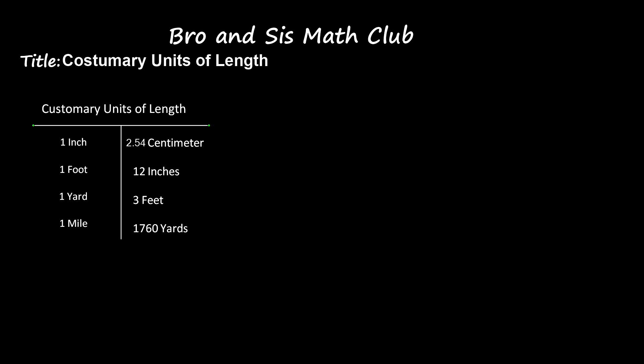So length is what we use to calculate distance. Distance is like getting from point A to point B. Now distance could be between anything. Point A could represent a person and point B can also represent a person, so you're trying to find out the distance between two people.